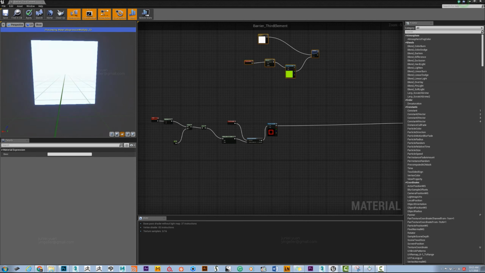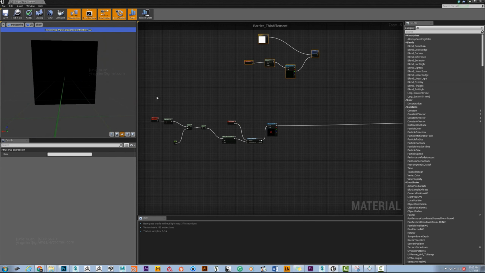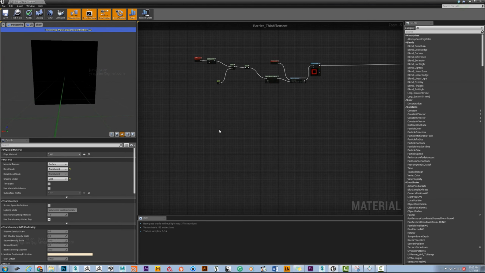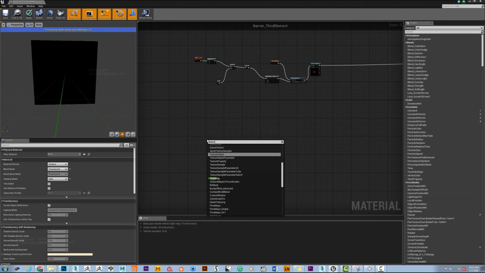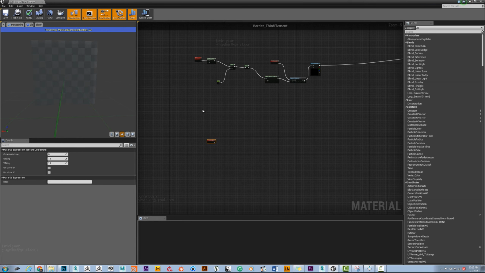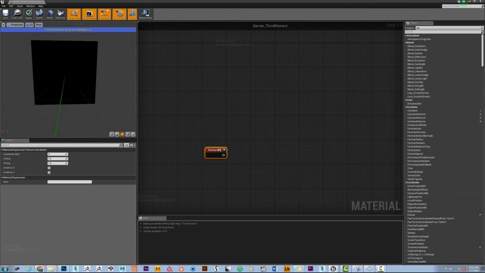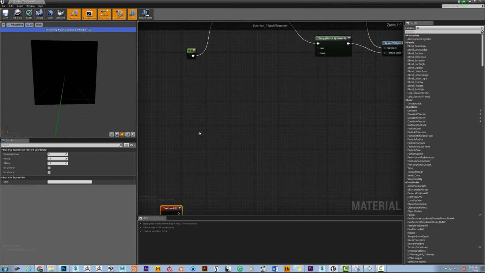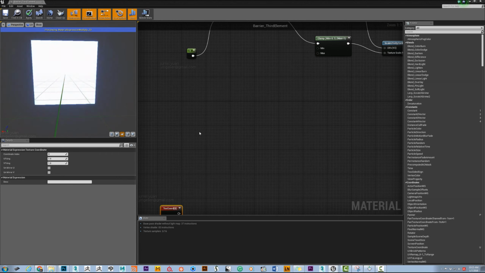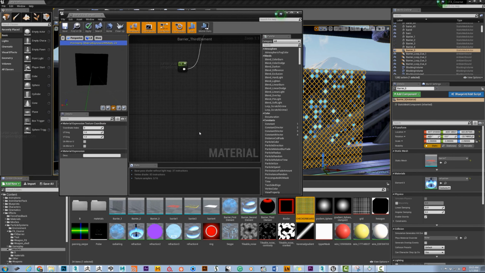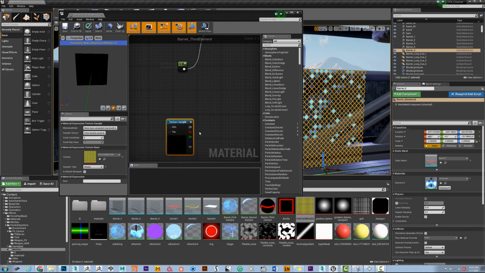So let's start another one over here. And then we're going to combine all of them together. Another texture coordinate. This time it's going to be 0. I'm going to use another texture sample. Another texture I did, this one.